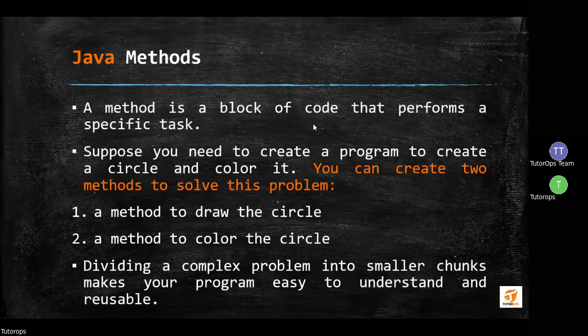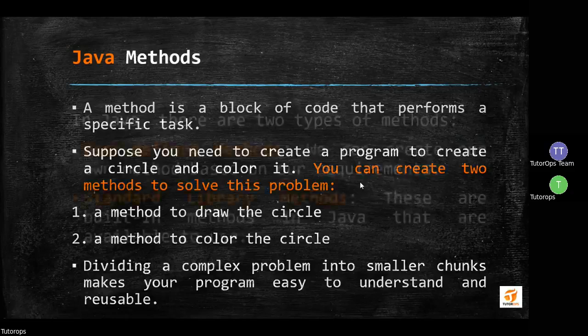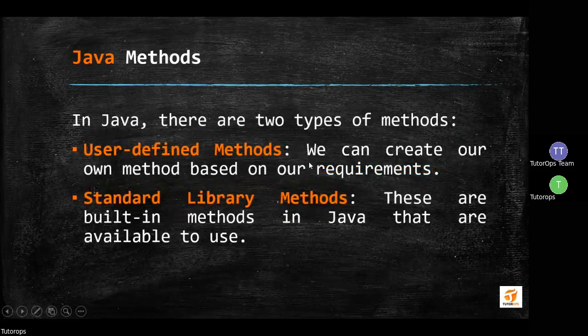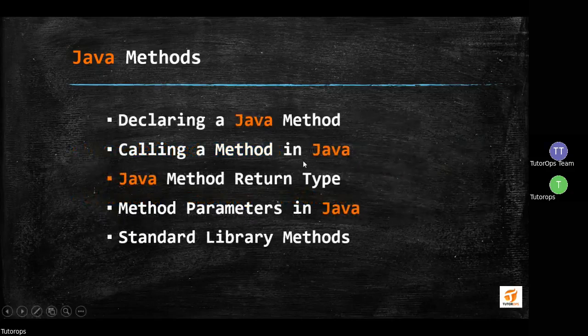Java methods, which I have already told you about. Methods are of two types: user defined and standard library. We have some standard library methods that we have already used in our Java programs, like System.out.println. Println is a method, System is a package. So these are the methods you can call. And how to declare a method, I have already told you: public, private, protected are the access modifiers. After that, your return type, and after that, your method name. And within that method, you can pass your parameters. That is the standard library method.